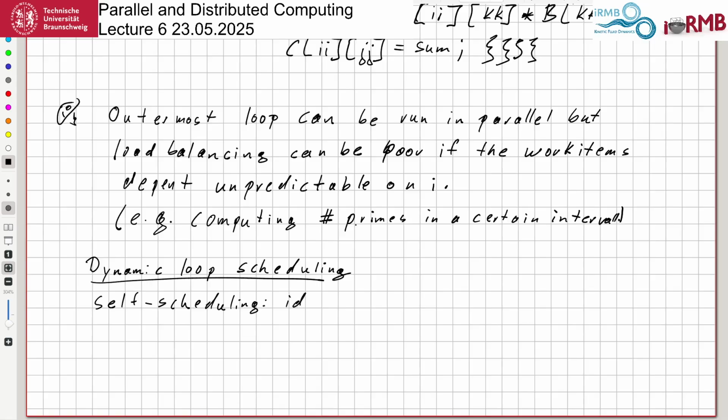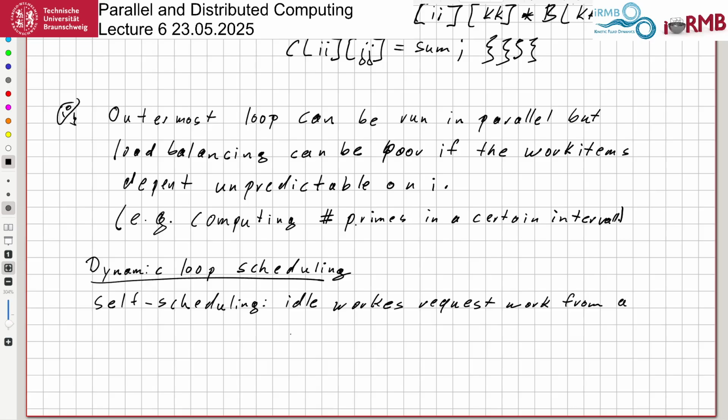If there is a worker that is idle, idle workers just request work from a master process.